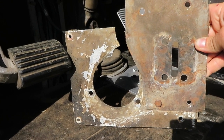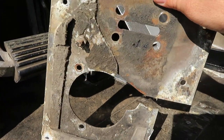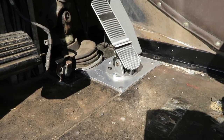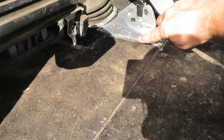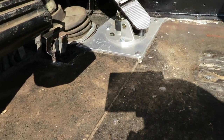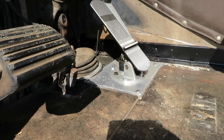When I built this new pedal board, I kept the throttle in the same position just because it's comfortable to me. But yeah, this is what came out. Now, because my new pedal board is thicker, when I replace the floor matting in here, I plan to just neatly, try to at least, butt the matting up against the edge of this thicker panel. So you'll still see the aluminum panel there, but overall I think this is a vast improvement on what was there.